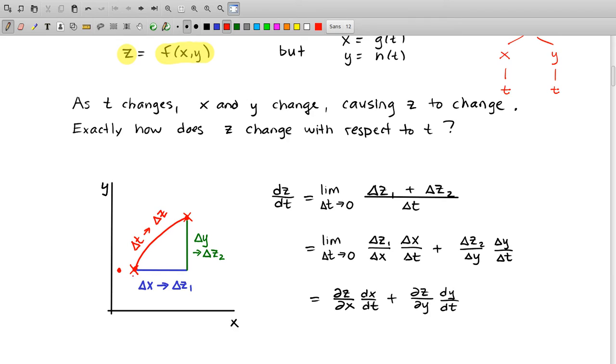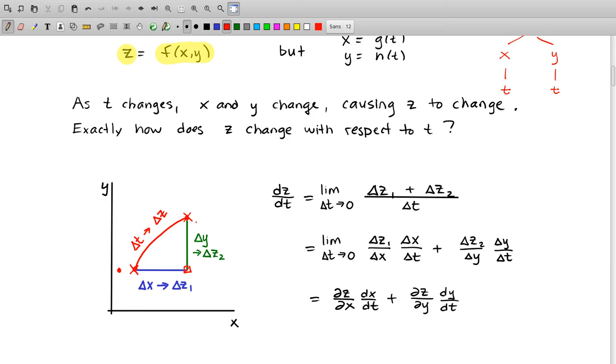To start to understand where the formula for the chain rule comes from, it's helpful to break this path into two pieces. Ultimately, we start here and we end here, but it's easier to keep track of what's happening if we imagine taking an alternate route, where first we change only x, and we go to the intermediate position here, where we've gotten the x value correct, and then we take another path where we're changing y until we get to the final value. Both of these routes get you to the same point. This is the actual route that was taken as t changes, but this route will help us figure out how much z changed and how to represent it.